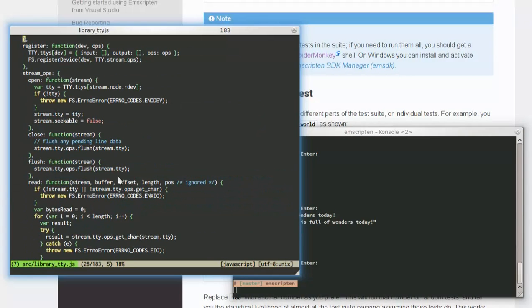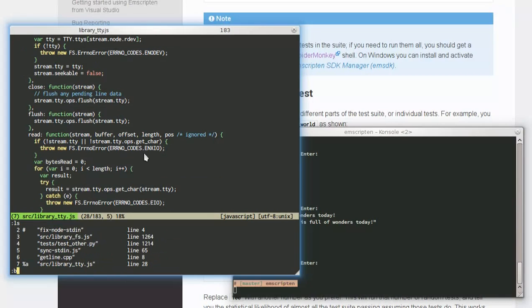But the heart of the problem now is that Node isn't really meant to do synchronous stuff, and it doesn't deal well with getting data synchronously from the keyboard in a command line environment.